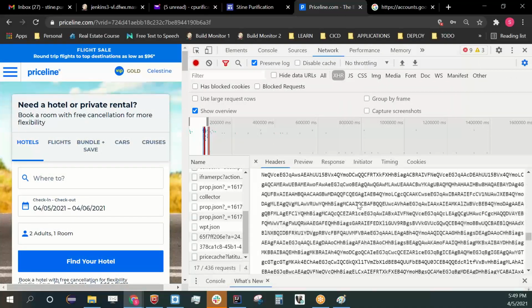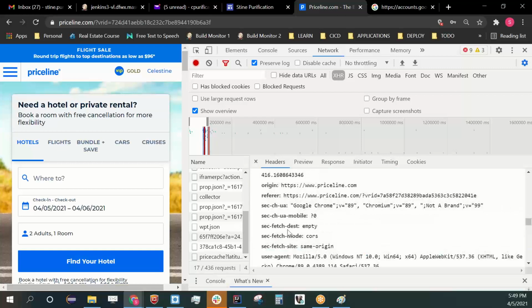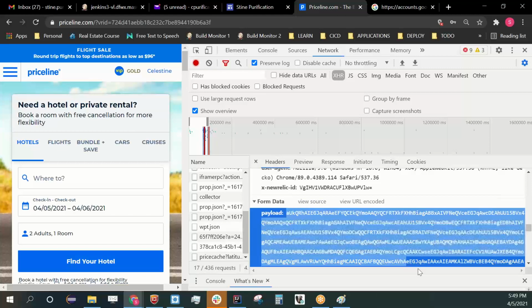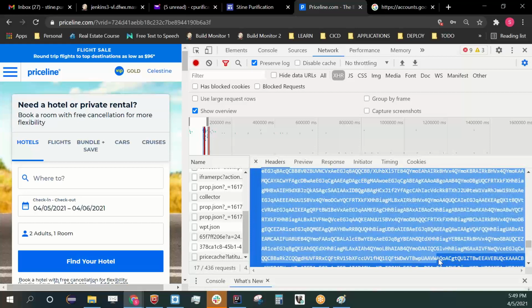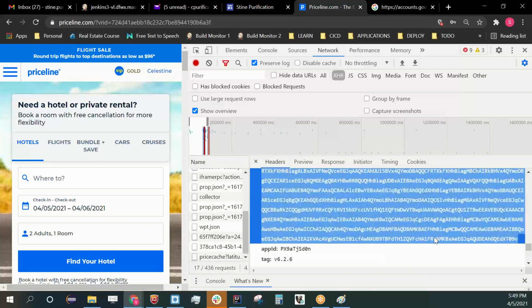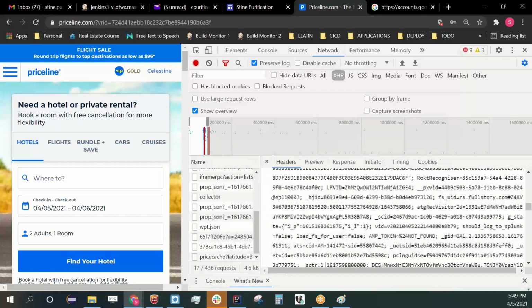Payload. Yes. So anytime they say payload, that's what's going to be sent out. And in this case, it's sending out a token. This is a code. You're going to carry this token, and it's like a session ID. I don't want to go there.